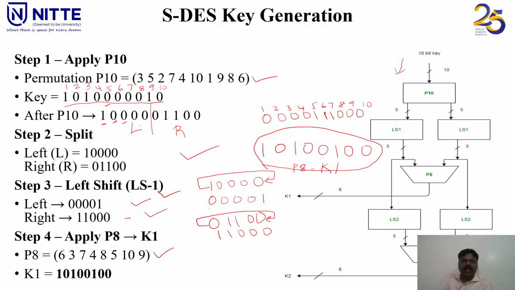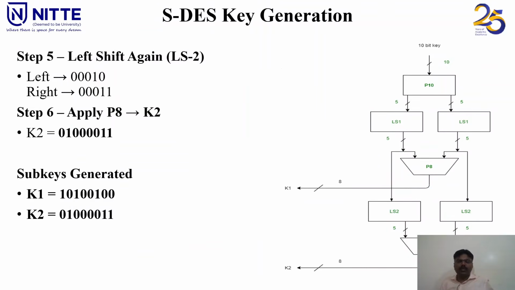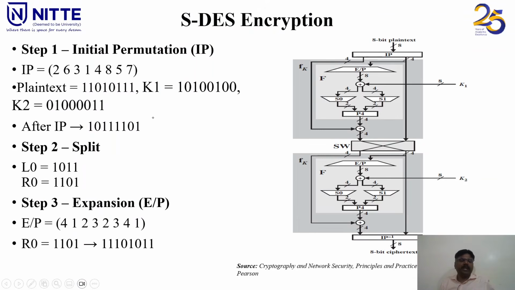So after the left shift the first time, whatever we have done here, this value, so the left shift operation after performing it, that is 0, 0, 1, 1 and so on, so that I'll be able to get back the value in the next round. So one more bit, when I perform that, I'll be able to get back. So this is the output that I'm going to consider as K2.